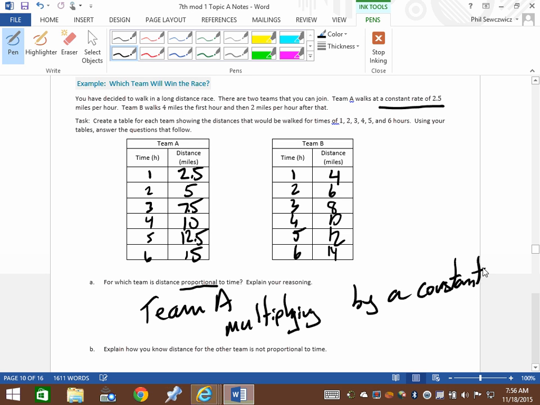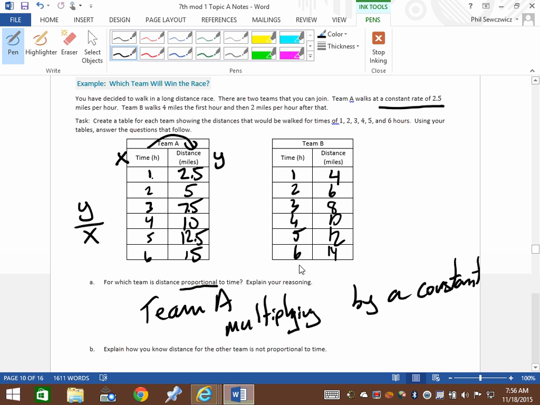Now, remember, there's a few different ways of doing this. One, you could just figure out what am I multiplying by each time. And as long as it's the same thing, it's okay. Remember, you can also do y divided by x. Now, we have told you here at the beginning, we're always going to make the first one the x and the second one the y. So if I do y divided by x, 2.5 divided by 1, I get 2.5. Guess what 5 divided by 2 is? 2.5. What about 7.5 divided by 3? Yeah, it's 2.5. So we've got our constant. There's a variety of ways that we can figure out the particular constants. It just depends what works better in each particular situation.